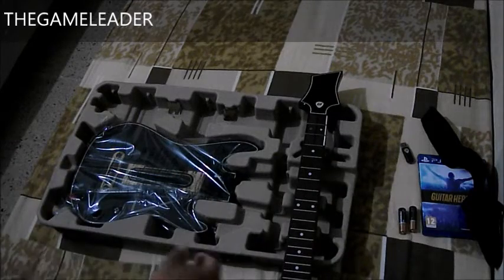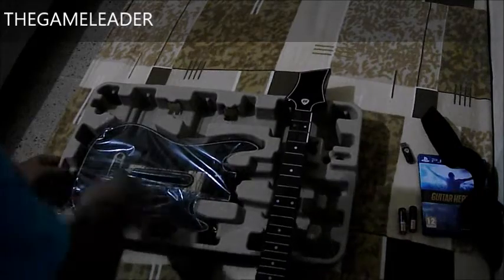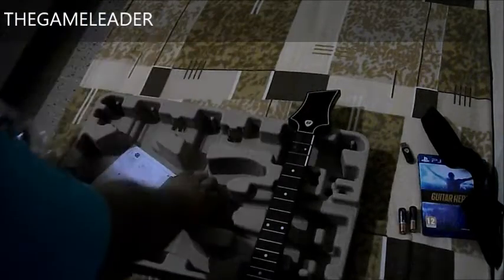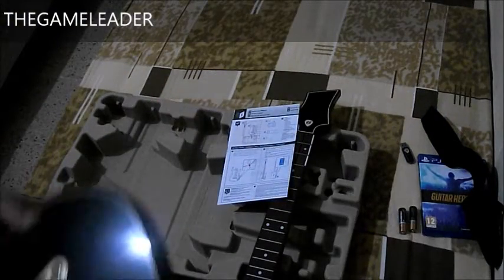So put this to a side, and finally we get to the body of the guitar itself, which looks amazing. Careful not to break anything. And at the bottom of the body there's the instruction manual on how to connect it with your PlayStation 4. We'll take a look at that later on. So put the plastic away, and awesome looking body.